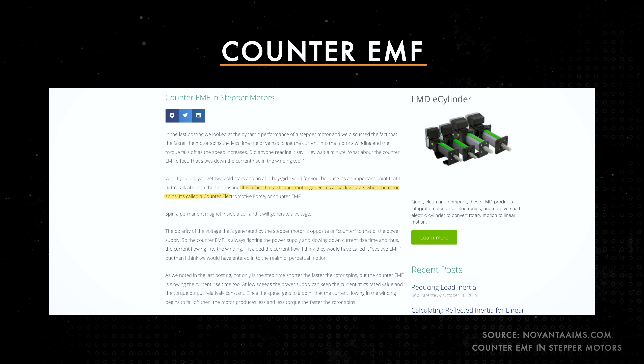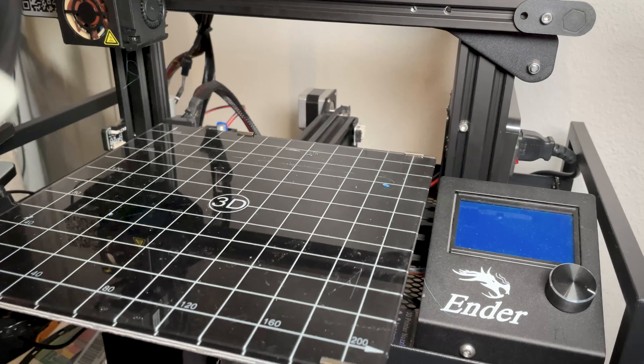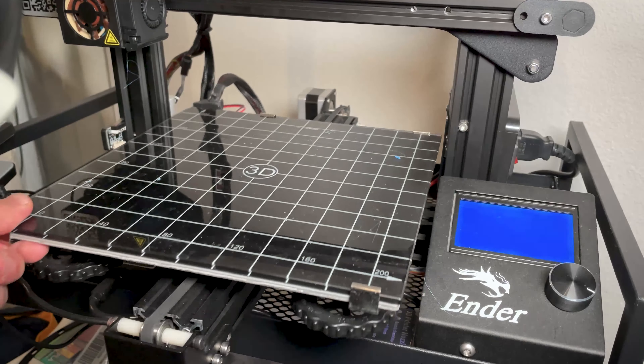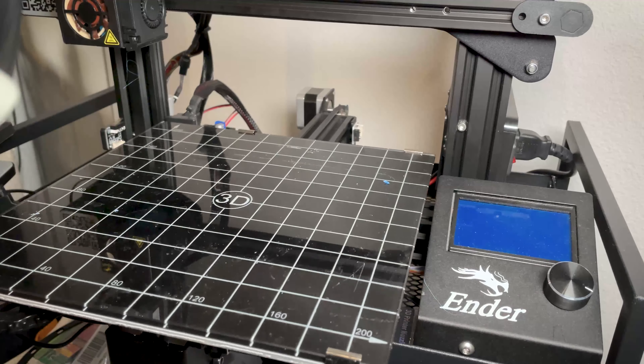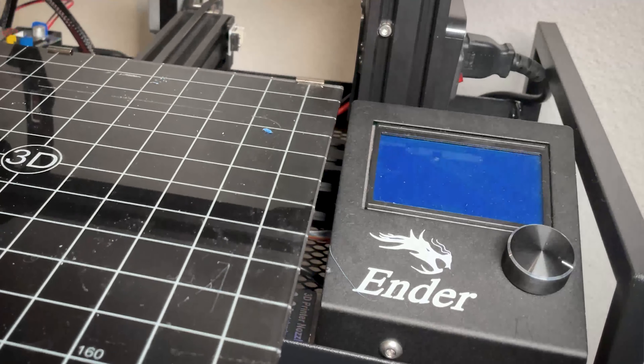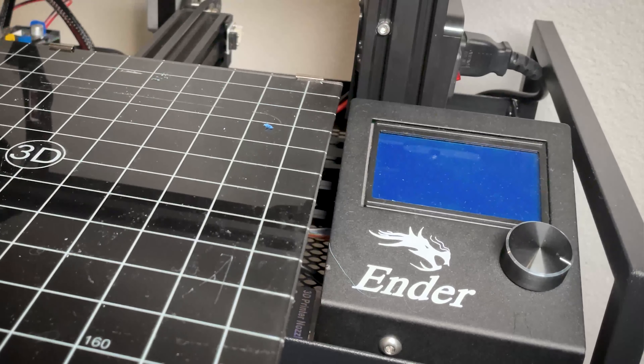The question is, why does your LCD light up when moving the print bed? The main reason is due to what is called back EMF, which is essentially power feeding in the opposite direction of its origin. In other words, spin a magnet inside a coil and it will generate voltage. Electricity is supposed to power your machine from an outlet, not the other way around. When you move your print bed quickly, your stepper motor can actually generate small amounts of electricity capable of powering your LCD screen for just a brief period of time. You'll often see this happen on traditional 3D printers such as an Ender 3 Pro.